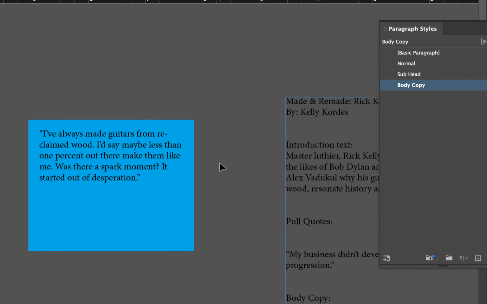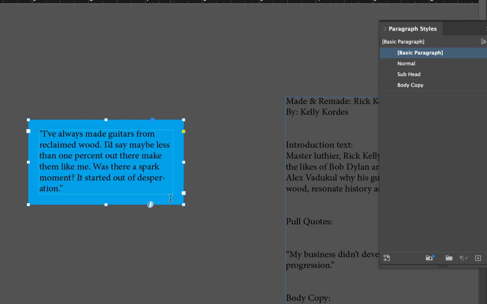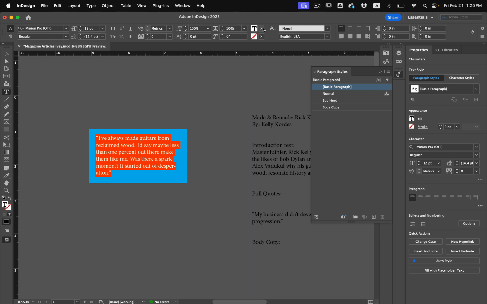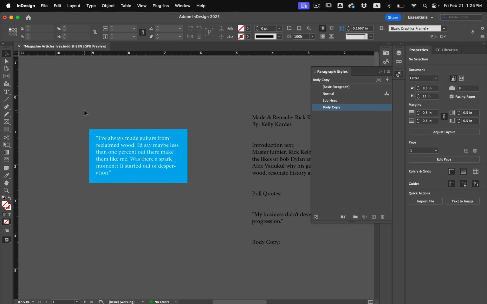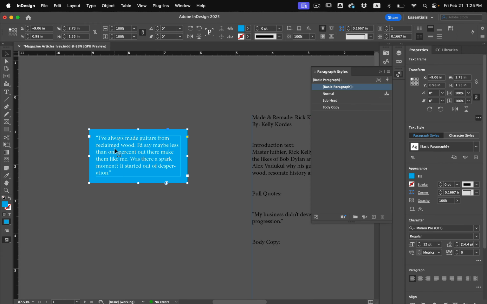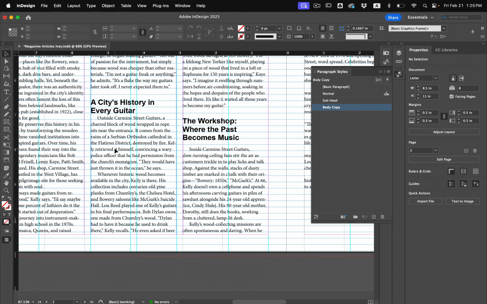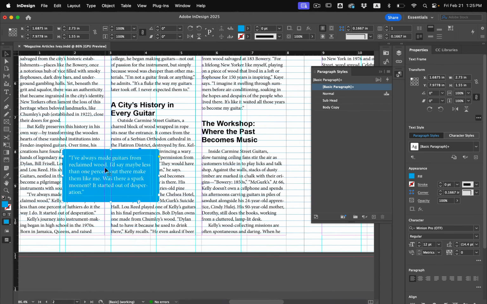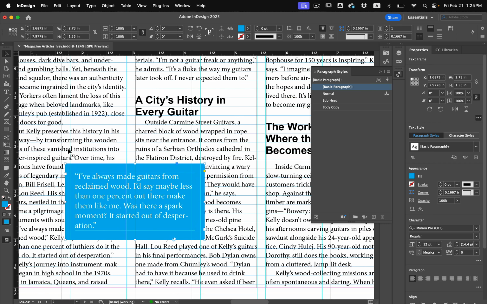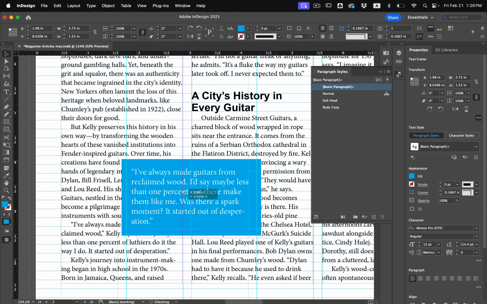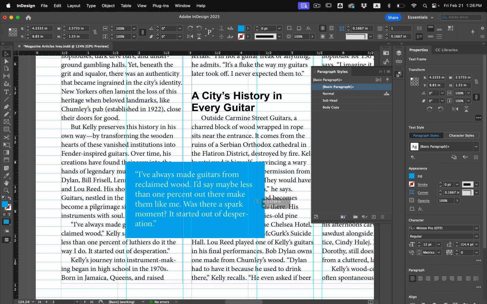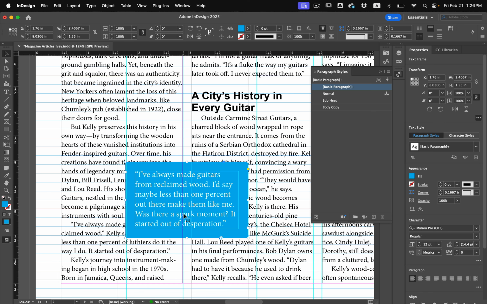Depending on the size that you want it to be, you can see now it has a nice little margin regardless of the size of the box that I place it in. Some other things I can do is, let's change the text color to be reversed out so that it shows up really, really nice. With this done, let's jump into our article and see if we can paste it in here. I could paste it right in the middle and straddle two different columns. I'm going to use my little column guides on this edge to completely line it up so that it's nice and in the middle of both of those. That looks really good right there.